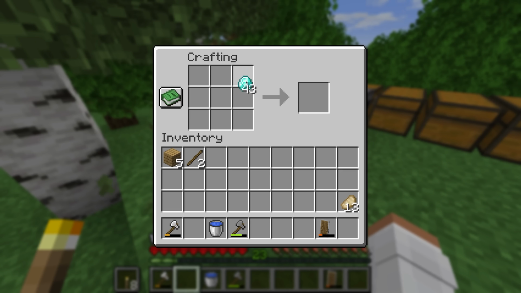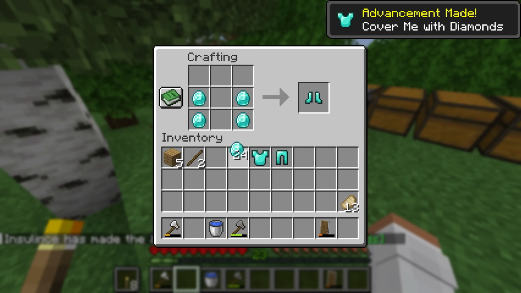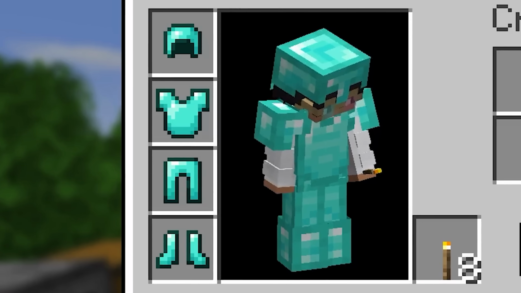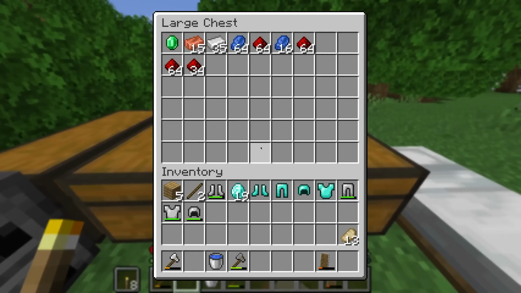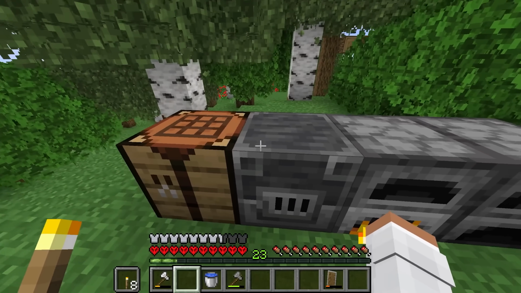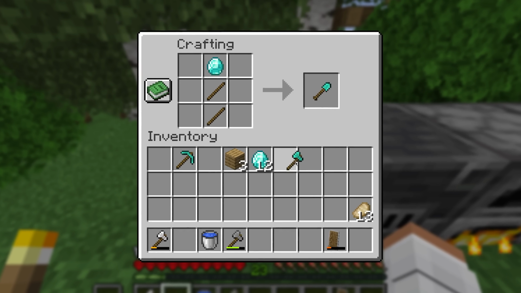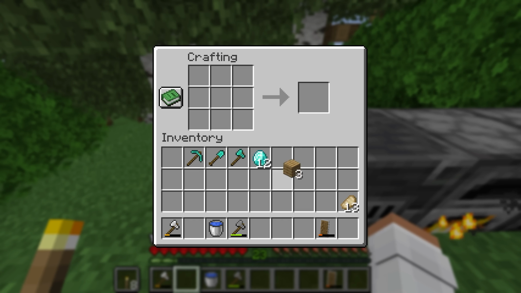But for now, we're going to make some diamond armor, starting with the chest plate, onto the leggings, some boots, and a helmet as well. There we go. Now I'm feeling a lot more comfortable. But for now, we're actually going to throw the diamond armor back into storage. I'm also going to craft up a diamond pickaxe, a diamond axe, and a diamond shovel. Now we're pretty much kitted out with all of our basic tools.